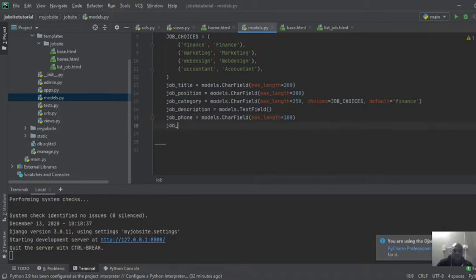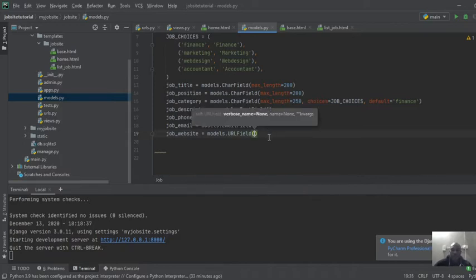So let's say job_email, right? So here we'll use models.EmailField, not file, it's email field, right? Then job_website, and we're going to use models.URLField, and that's it, right?